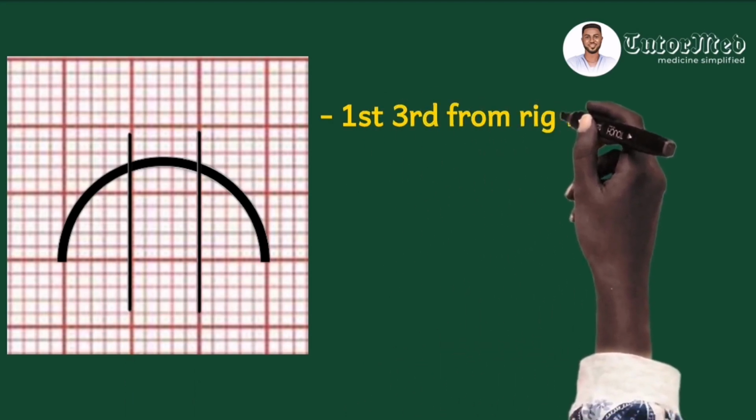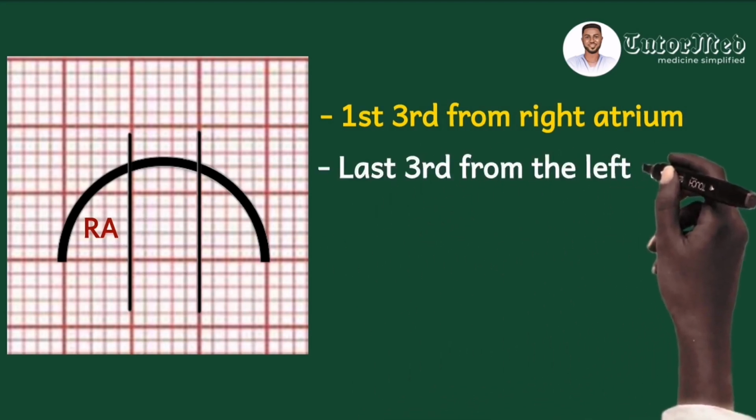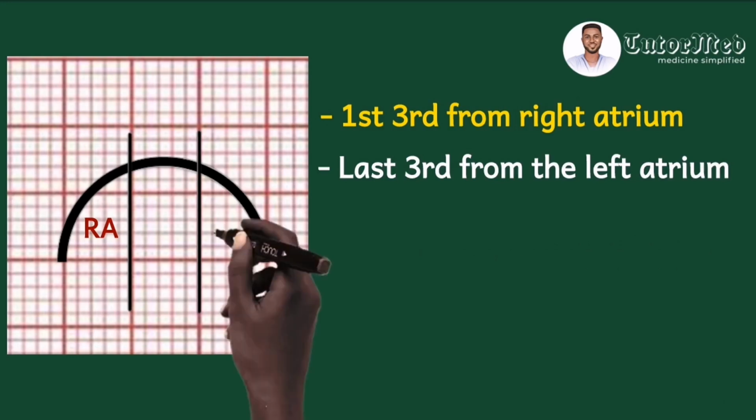Now let's take a look at what the P wave usually looks like. This is our ECG strip, and this is a typical P wave. Please note that this P wave is not drawn to scale but has been enlarged for demonstration purposes. Please recall that we said the right atrium depolarizes first before the left atrium. Remember that principle. And so, if we divide this P wave into 3 parts, the first third represents the right atrial depolarization because it is the first part to depolarize. And then the last third represents the depolarization from the left atrium.